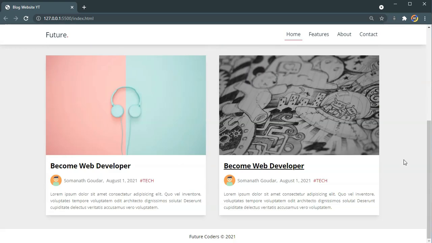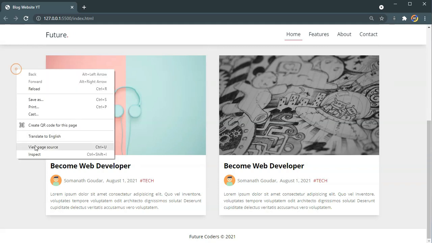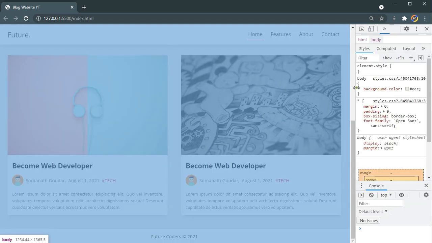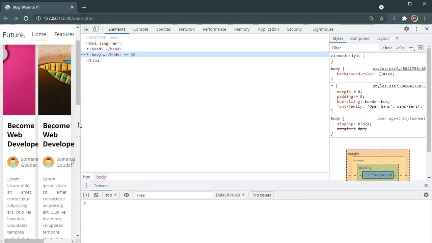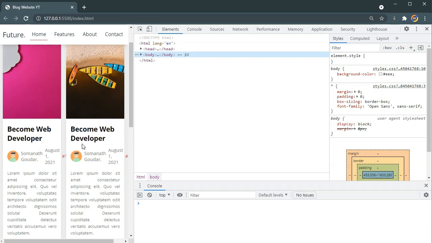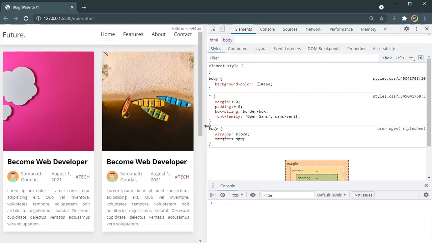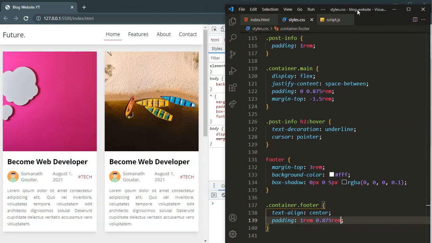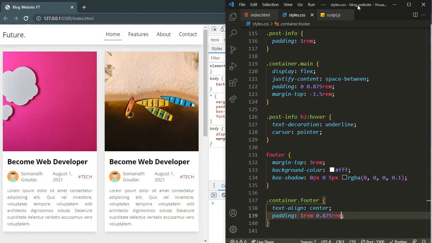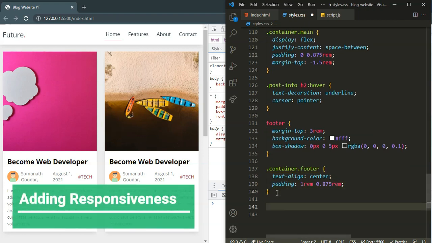There we have our completed blog website, but it's actually not done yet. That's because, let me show you, it's not responsive. As you can see, it's not even responsive. So we need to add some media queries to fix this. Let's bring my VS Code over here. Now let's add some media queries and make this blog responsive.